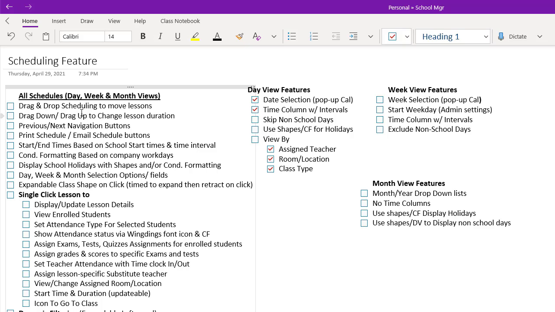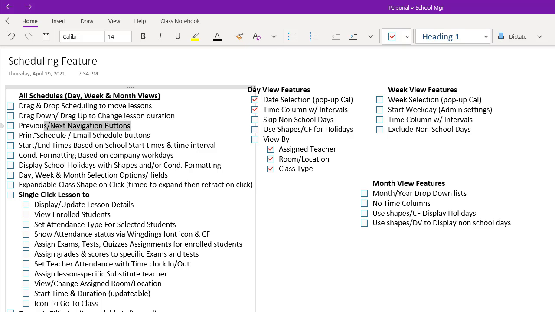When I drag it up, it'll decrease the lesson. So by dragging maybe one of the bottom or the top type of half, I want to be able to reduce. So if I want to take a 2-hour lesson and reduce it down to an hour and a half, then I just simply drag it up. Or I can select it and change the time. I also want to be able to select on something and change all the properties for that specific lesson, not the entire class, but that specific lesson.